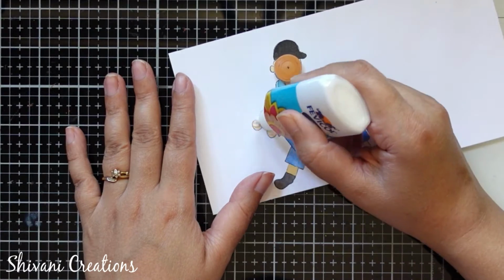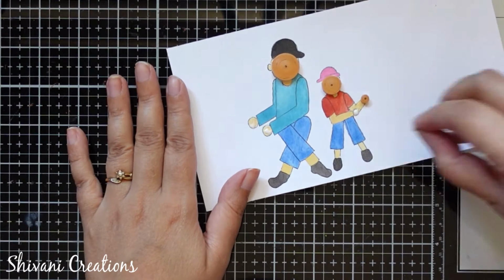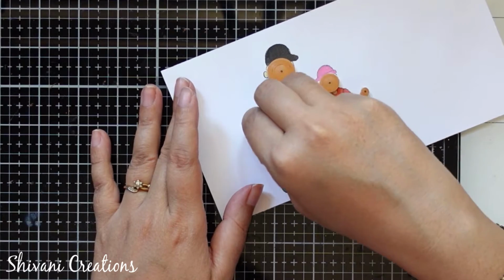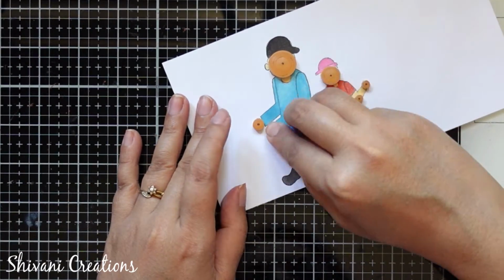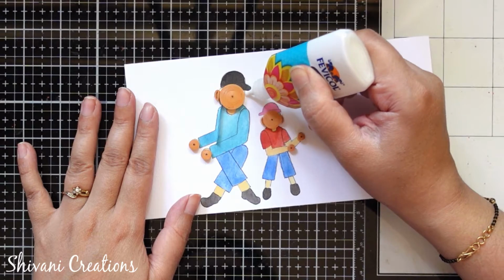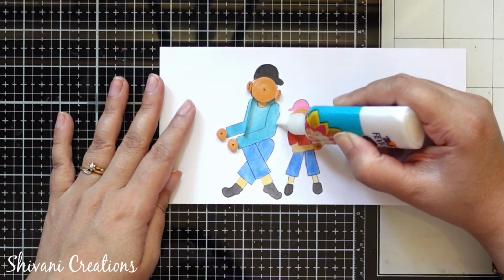Similarly for the kid, I have prepared this tight coil using 3 strips for the face. For hands, these tight coils are made using half strips. For father's hands, tight coils are made using 1 strip each. So everything is connected, super easy to make. Then here I'm adding a small ear, which is made using 1/4 strip of peach color. This is a simple teardrop shape.